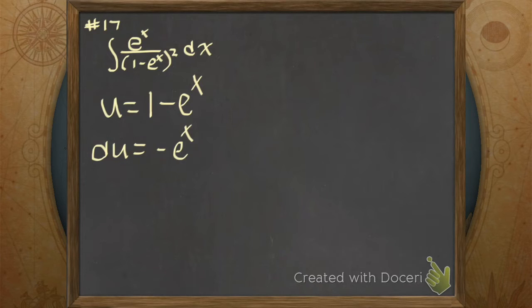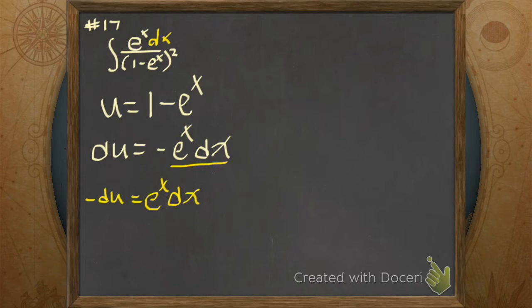And the important part is that dx. Now, what I want to do is a little sleight of hand. I'm going to take that dx and put it in the numerator of my integrand. Why? So that we can make these direct substitutions. We see we have e to the x dx right there. So I'm going to put the minus on the other side. That's minus du is e to the x dx.